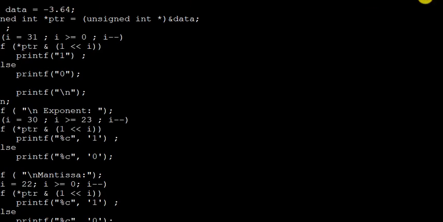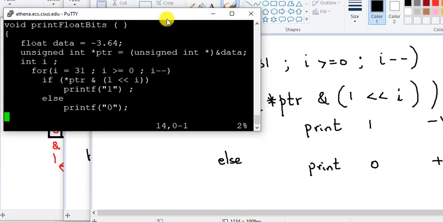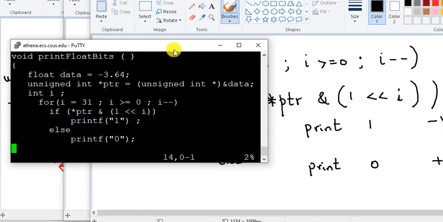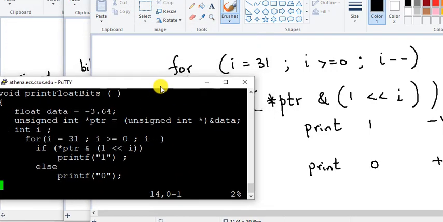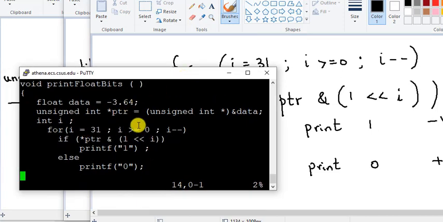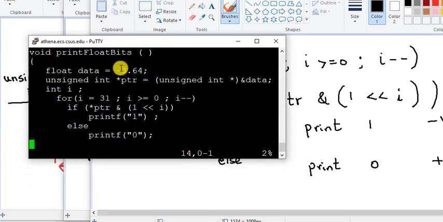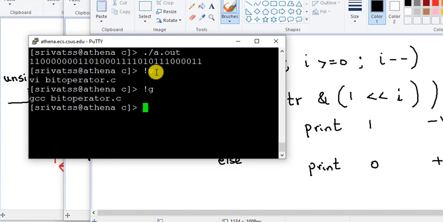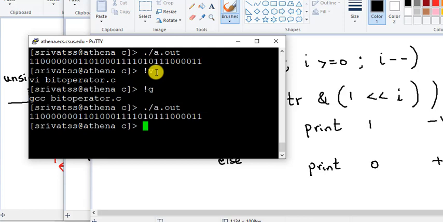See, the same code we wrote. So I'm going to take minus 3.64 and compile it. Whatever you see is minus 3.64.